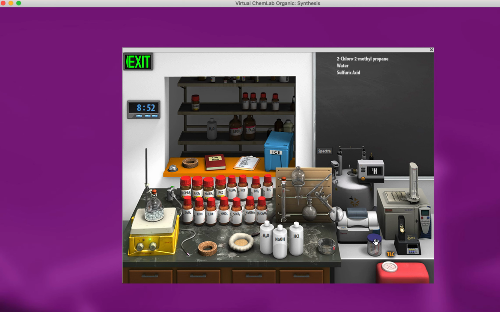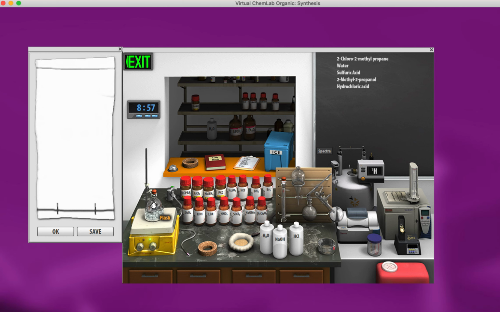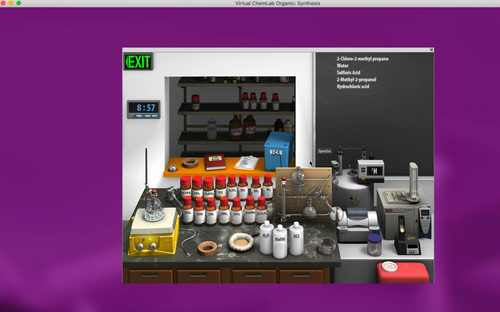Let's go ahead and take a TLC, and you'll find that nothing shows up. We're not making anything UV active here. Sometimes things don't show up on TLC, and that's okay. If that happens, you just record none as your RF value. But what we can see is on the chalkboard, we see that the new product is forming. And I'm just going to advance the time. And I'll continue to do that until all the starting material is gone, and now we just have product.